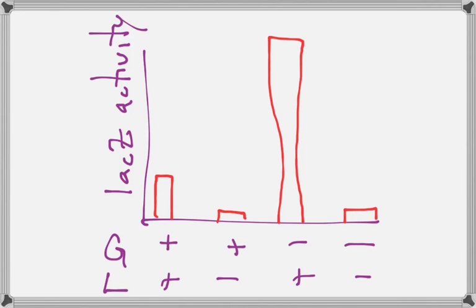Go ahead. So why is CAP not expressed as much when glucose is present? It's not that it's not expressed, but the CAP isn't binding to the DNA. Because what does CAP require to bind to the DNA? You said glucose, right? Not glucose. It requires a lack of glucose. Because what's CAP actually binding to? Right, and cyclic AMP is a signal that the amount of energy within a cell is low. That's really only going to happen in a case where you have 2 carbon sources, glucose and lactose, when the glucose has been exhausted or run out.